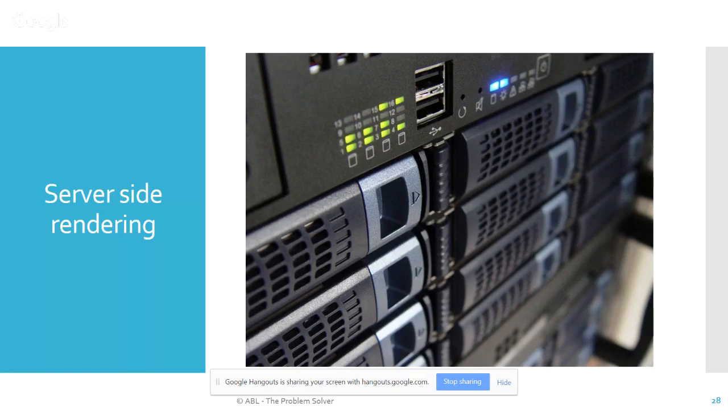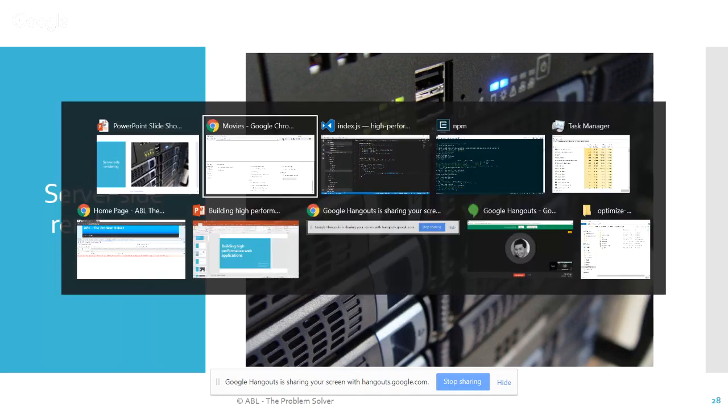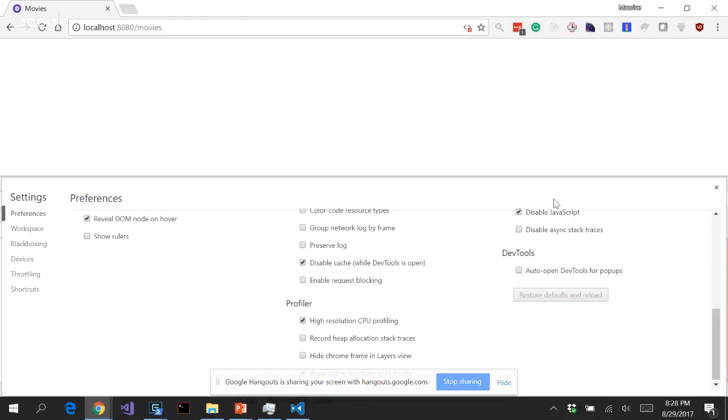But that means that your application has to run on the server, has to do things there, and that might actually be expensive. And you probably would need to run Node.js there, and you might be a .NET shop not wanting to run Node.js on your server. So what I quite often do is actually use an intermediary form, kind of the poor man's server-side rendering. I render the application in my browser. I just grab the output from that, and you can actually do that with plugins in an automated way.